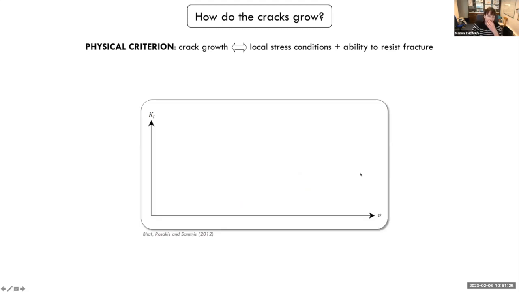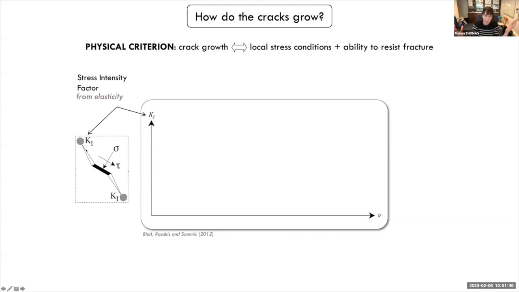So effectively, that's what we do. In each part of the model, like in each cell, we're going to have a local state of stress, which depends on the background loading, but also on the rupture propagating along the fault. And for each cell, we're going to compute a stress intensity factor at the tip of the crack. And we'll compare this stress intensity factor with some laboratory value of fracture toughness. And if you have the two which are equal, then you can have a propagation of your cracks.